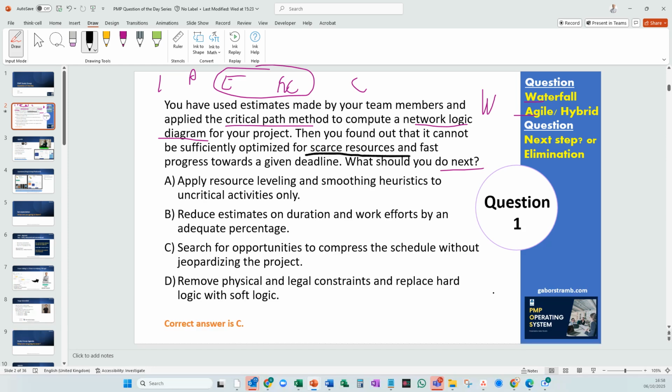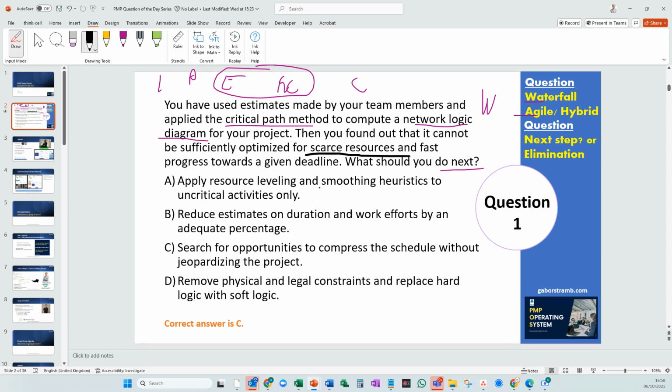Now, a scarce resource means that we have an expert who's simply not available at the time when we need them, and the only point you're able to figure this out is when you have just finished the planning and now you are in execution. Comparing with the plan, this person is not available, so technically that person is in demand, as used by many other projects. That helps you look into the possible answers. First we have to understand where we are, and this helps us find the correct answer. So we are in waterfall, execution, monitoring, controlling.